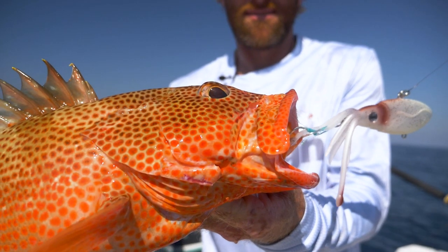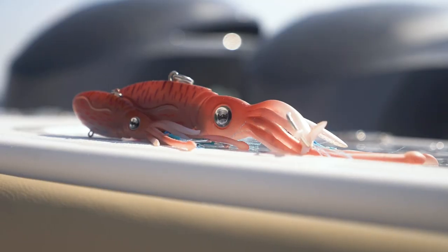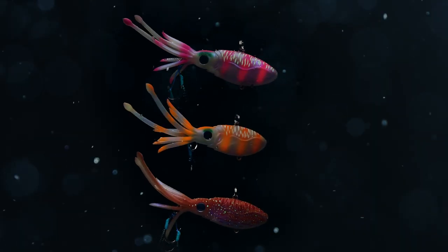It is getting down really easy here. We're in 300 to 400 feet of water, getting it down in 600 feet of water even. This is the large one. The Squidtrex comes in four different sizes from one ounce up to four and a half ounce, and there's eight different colors.